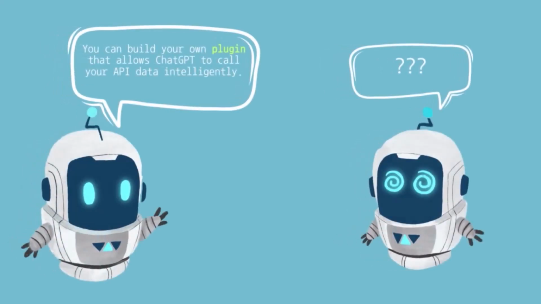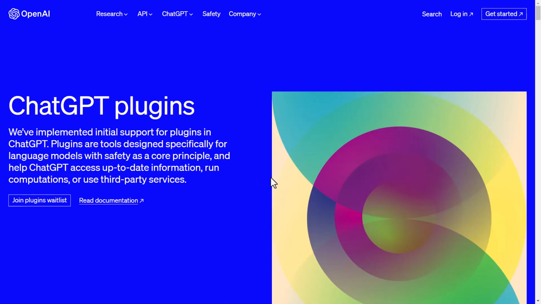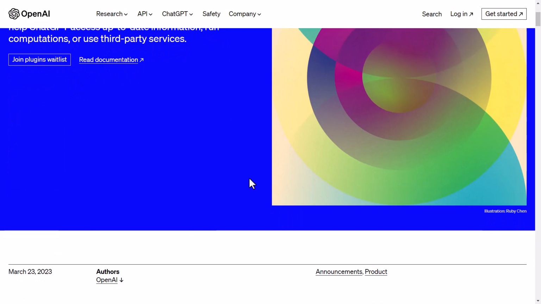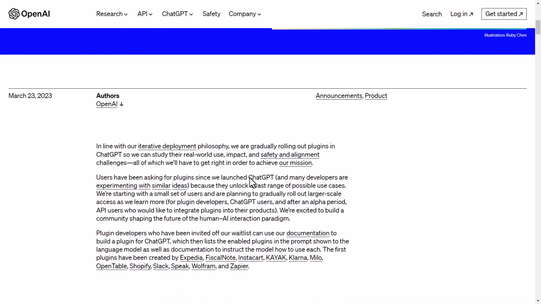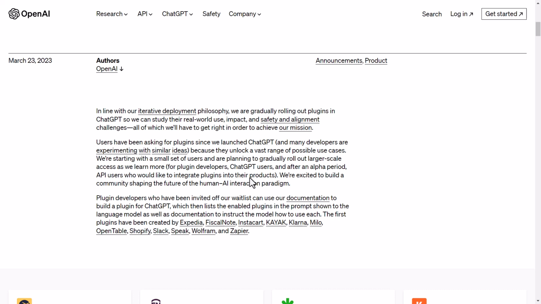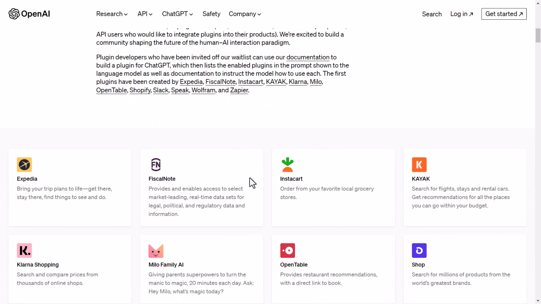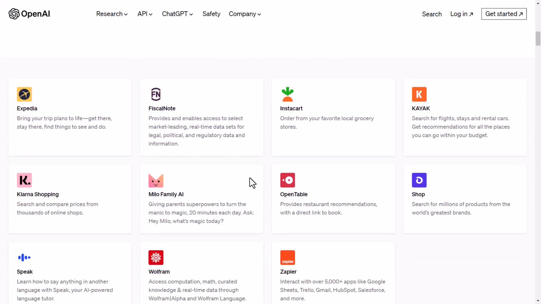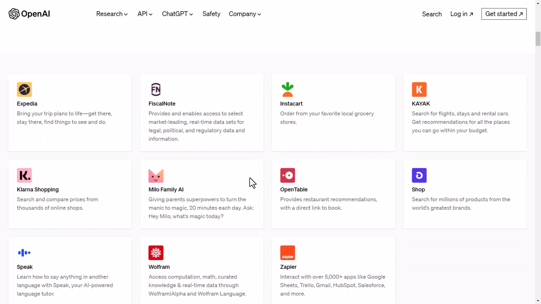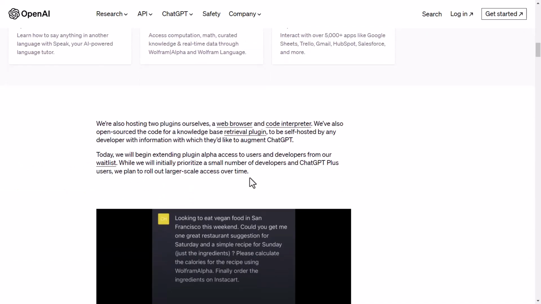Hi, ChatGPT plugins serve as a bridge linking ChatGPT to external APIs to use these APIs' data intelligently. These plugins let ChatGPT undertake a range of tasks, such as retrieving up-to-date information from other APIs, including sport results, stock market data, breaking news, and assisting users in performing actions like flight booking or food ordering. There are some existing plugins already in the plugin marketplace, but you can also develop your own custom plugin.